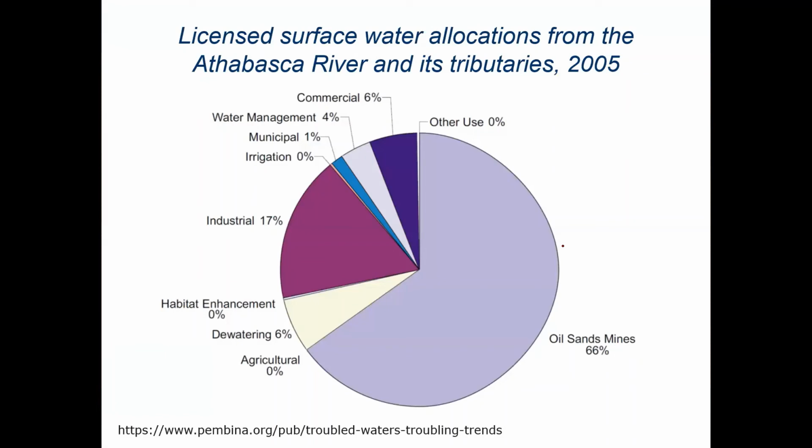Let's talk a little bit about water usage and licensing for a minute. Just looking at the clock, we're almost where I want to be, so in good shape here. If you take a look at the Athabasca River, as I mentioned, a high percentage of the water used in this region is for the oil sands. The number quoted by the Pembina Institute was 66%. The second biggest use is other industries. And then there's dewatering, which I'd have to look up. But you can see municipal is in there.